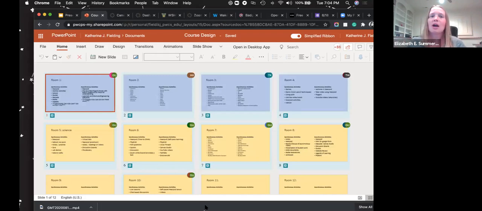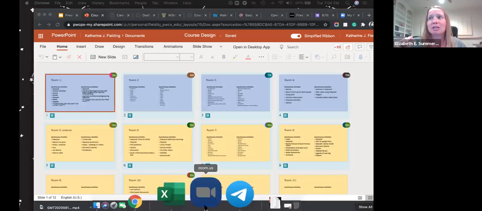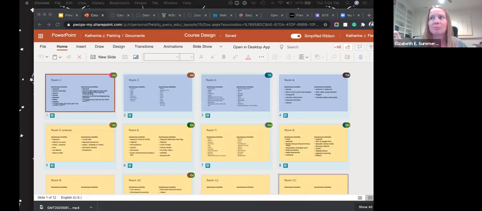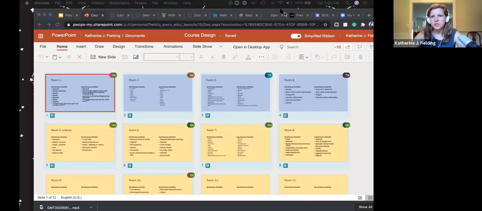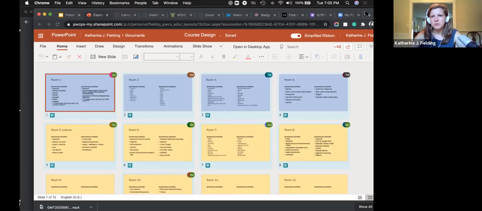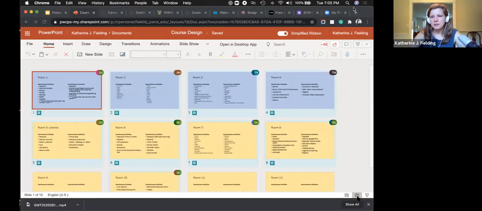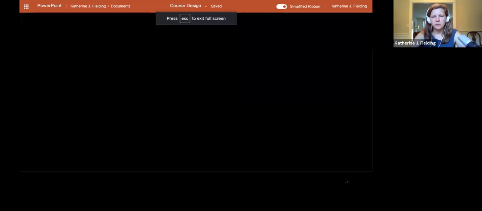Also, since you have that PowerPoint open, can you show how you switch to that thumbnail view, please? Yeah, sure, of course. To switch to the thumbnail view, where'd it go? In the bottom corner, I just click clear the grid. So this way is the slide view. And okay, wow, we're really moving somewhere.